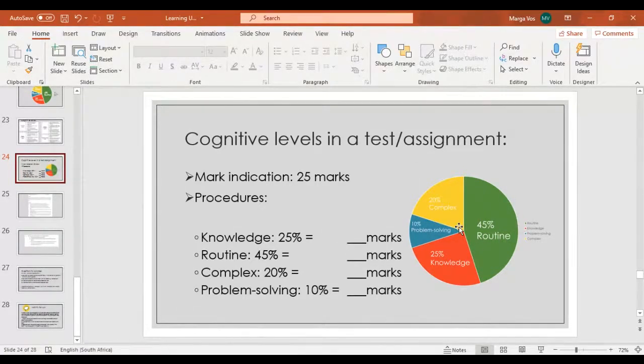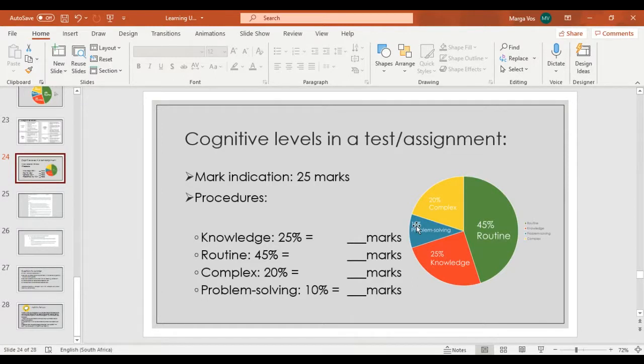This is the cognitive levels according to our CAPS document, page 296, where 25% is awarded to knowledge level questions. 45% of the marks goes to routine questions, 20% to complex questions, and 10% to problem solving.